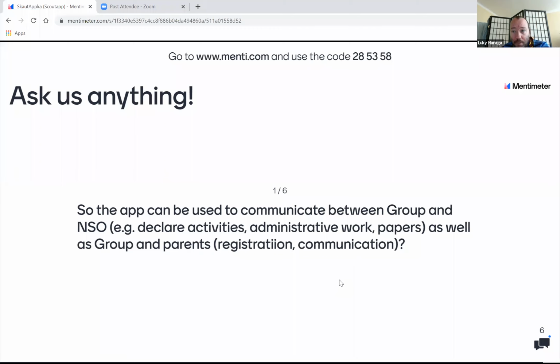It's important to mention that the Czech Scouting information system cooperates with our app, so these two pieces of software can speak together and you don't have to use both, only our app, which communicates with the NSO.